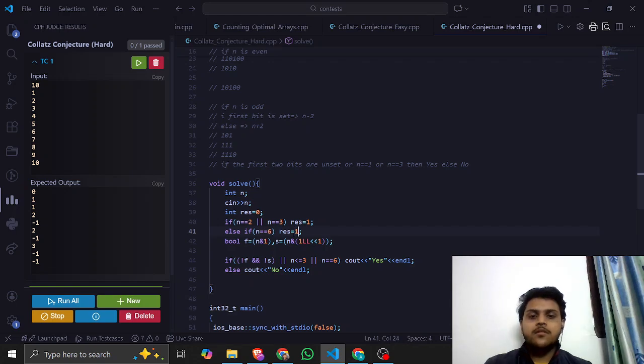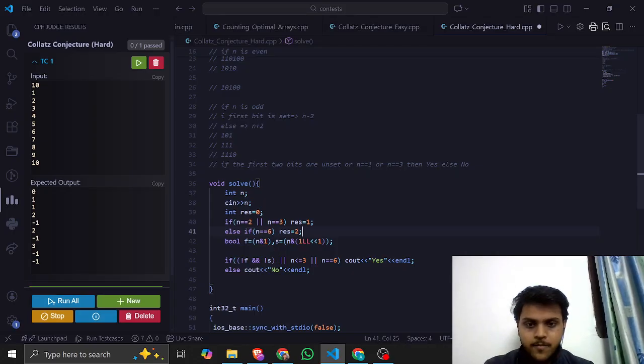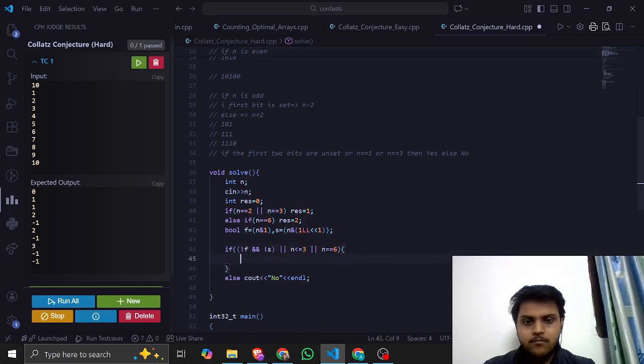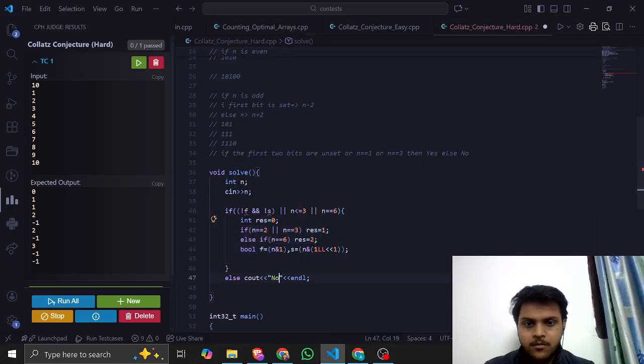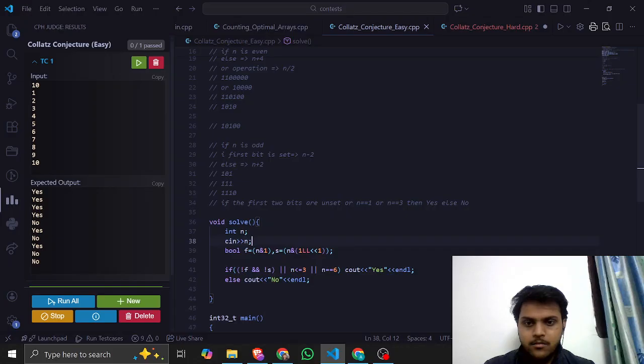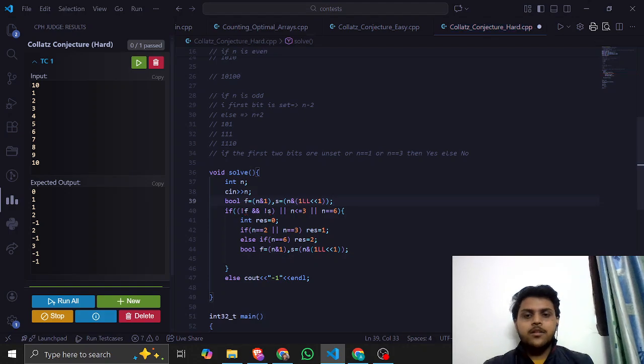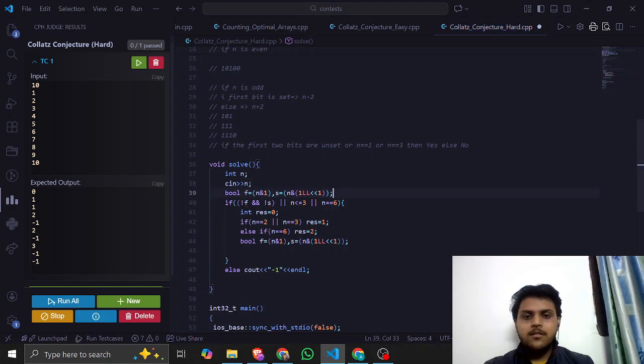We left shift and that's two operations, right? And in the else case, simply print -1 over here, right? So we are aware of the -1 case now. Only the possible cases are here.